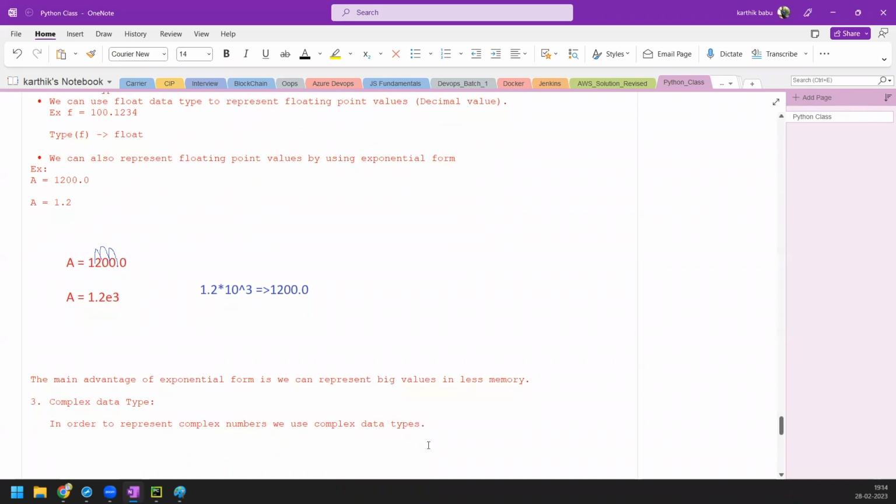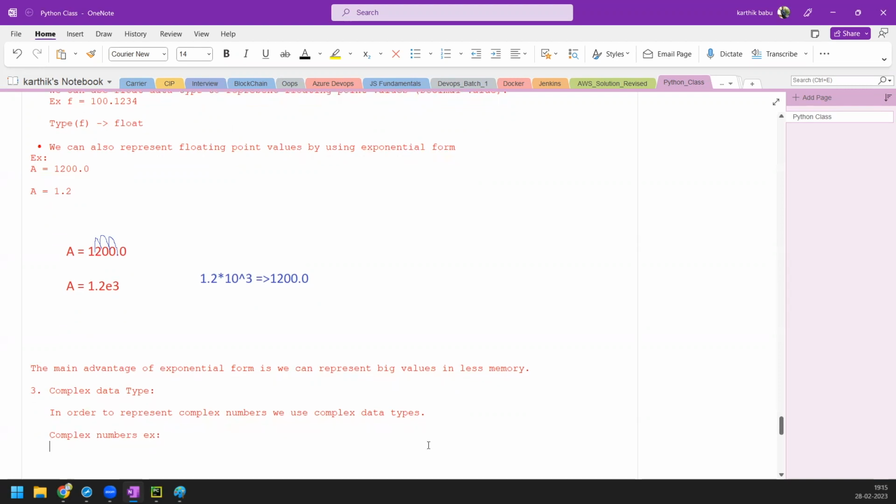Now what is a complex number? Don't worry, I'm not going to teach you in detail what a complex number or complex data type is. A rough, surface-level understanding is more than enough. Complex numbers will look like this. If you are from electrical engineering, you will know that you mostly deal with complex numbers to design your circuits. If you are not from electrical engineering, no problem, but you should know how a complex number looks.